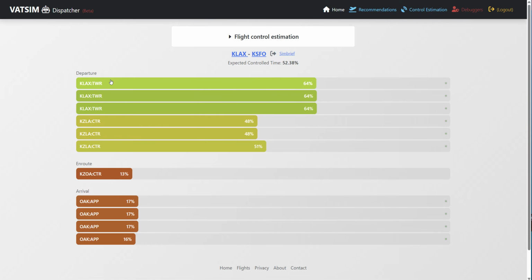What you're getting here is portions of the flight, or segments of the flight, with the most likely controller in charge, or the controller with the highest probability to be online, or stay online, for that flight segment. In this case, for instance, Los Angeles Tower says there's a 64% chance that it's online.